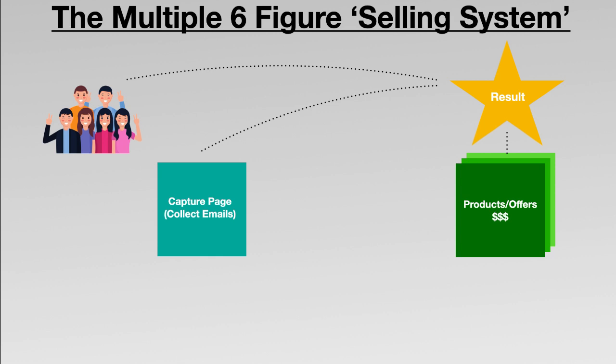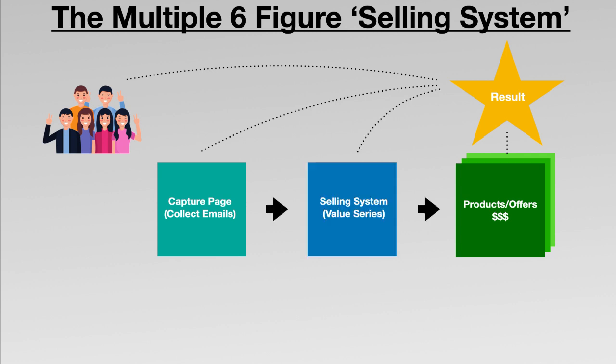Then what you do is you build a capture page, and that capture page is designed to collect emails because you want to follow up with people online, right? And that capture page also talks directly to the result. You don't ever talk about the product. Okay, so we're not focusing on the product, we're focusing on the result and the outcome that these people are going to get. All right, and then that capture page will lead to a selling system.